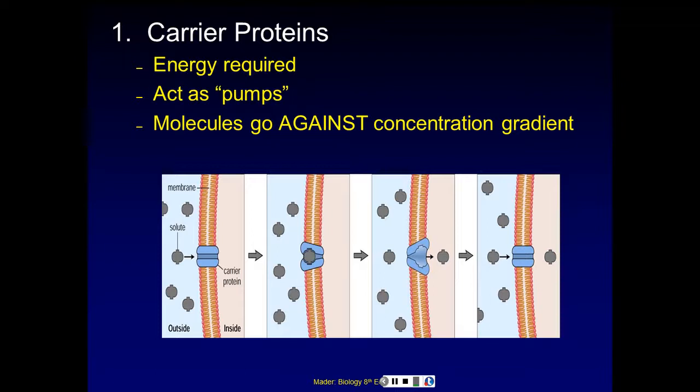A great example of some molecules in your body that go against the gradient and have to be pumped are iodine molecules that have to be moved into the thyroid. Your thyroid is an organ that has to have iodine to function. Yet any iodine that comes into your body in the bloodstream needs to go to the thyroid. So the thyroid is concentrating iodine in that organ, but yet it still wants all of the iodine that you bring in. So it's having to pump those iodine molecules from your bloodstream, where they are least concentrated, into the organ itself, where they are more concentrated. So the molecules are going against the gradient.